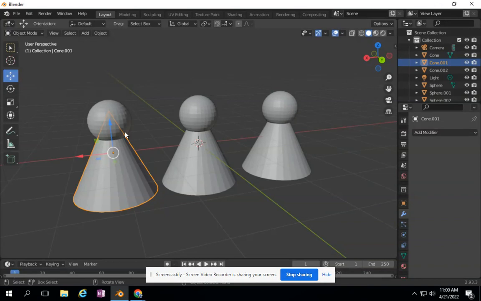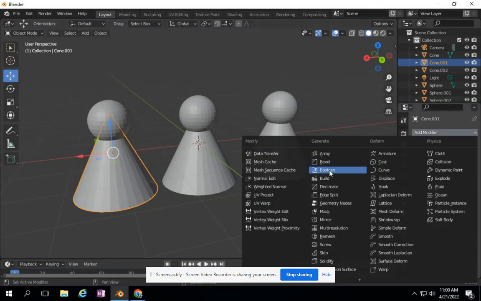So what I want to do is take the top out of this cone by using this sphere. So if I'm going to take a chunk out of this, and you'll see what I mean after this, like what it looks like after we get through this. So bear with me a little bit. I'm going to click on this cone to start, and I want to add a Boolean modifier.